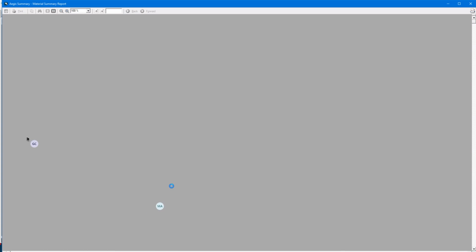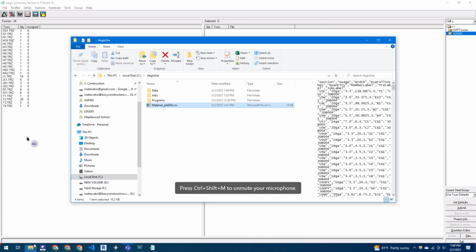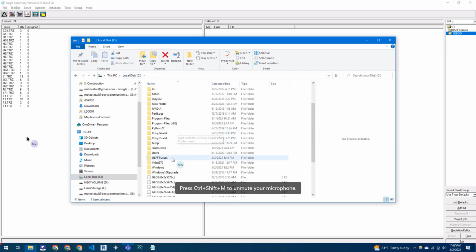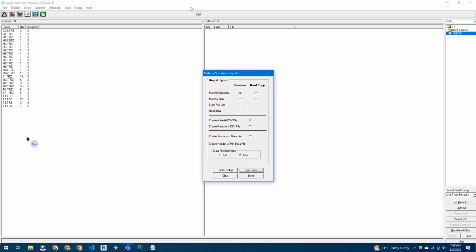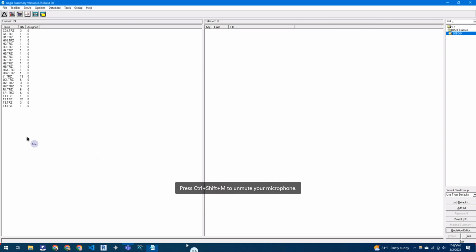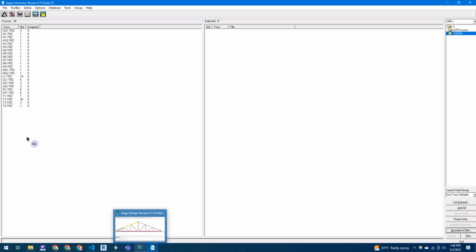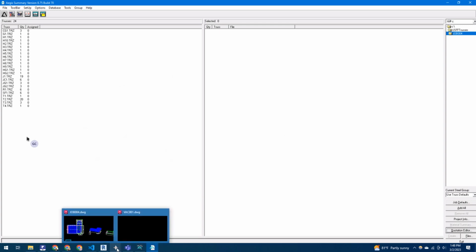Oh, it puts it into the default folder you start with. All right. Let's see it. I'll believe it when I see it. Yep, there it is. It'll be called material and the job name, so it'll be easy to find. Yeah, that's handy. All right. Is there anything else in this you wanted to show us? No, I think we got it.